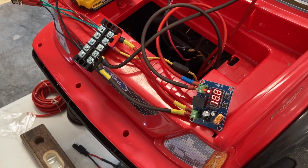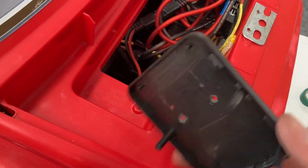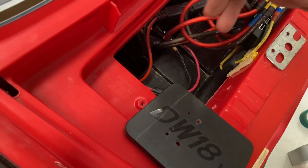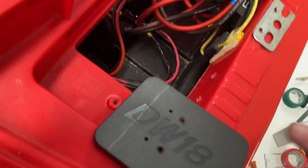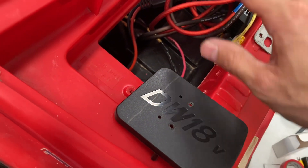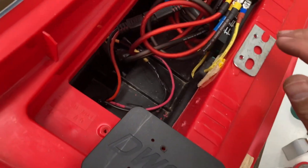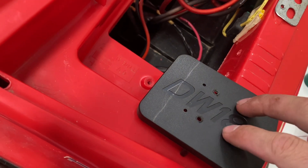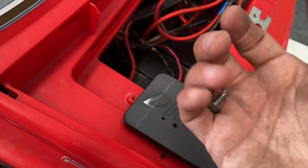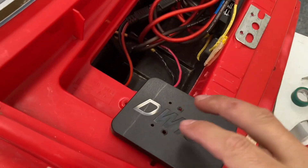I'm getting ready to mount the battery adapter. I had to take it apart to put some holes in the back side — I put two holes here, and it's pretty tricky to get to because this car is really tight. I'm going to reach around on the inside and put a metal backing plate behind it, just for this component since the battery is a bit heavier. I'll use self-tapping screws, which is probably what I'll use for most of the other components too.